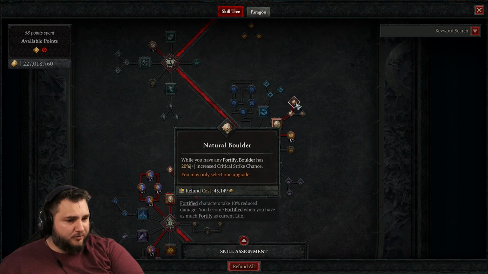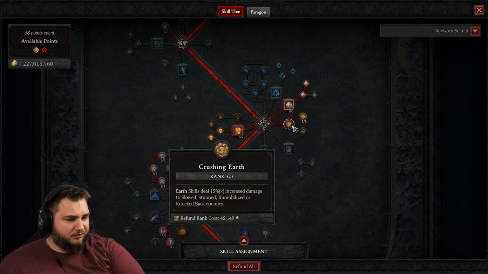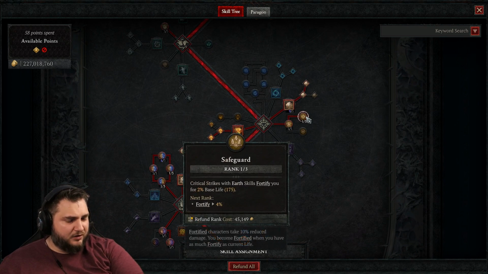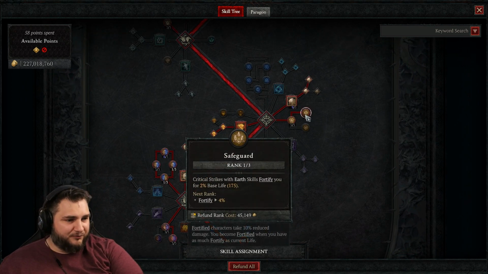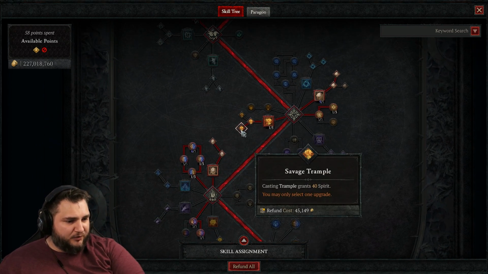And then we're taking Natural Boulder because we're always fortified, and that's just more critical strike chance to make sure our Tempting Fate is activating. We've got Crushing Earth maxed, and then Safeguard to 1 just for the faster fortified. I don't think it really matters, but I toss it in there. And then Trample for the 40 spirit.